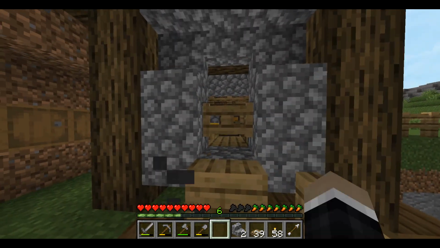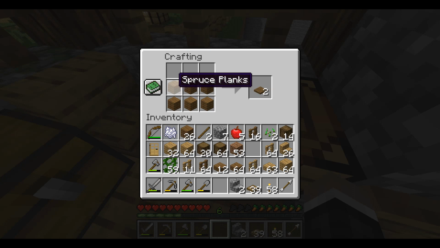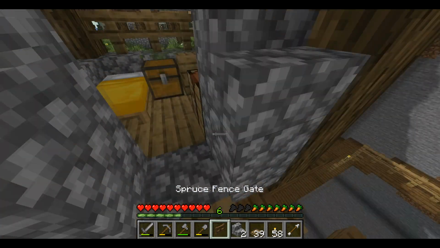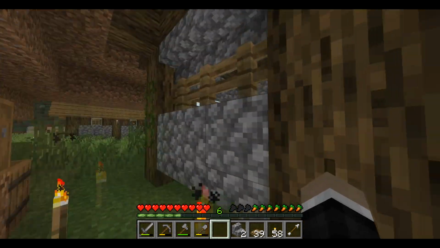I might do maybe a darker one. Nope, that's not what I want. How's it go? I think I need more sticks. It goes something like that, yeah. How would a darker one look? A little better. Okay, I like it.